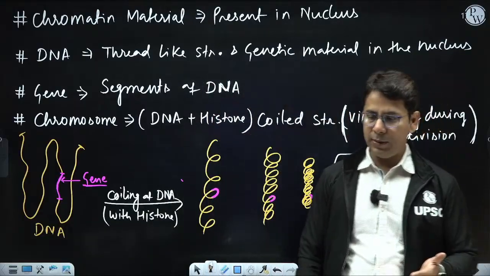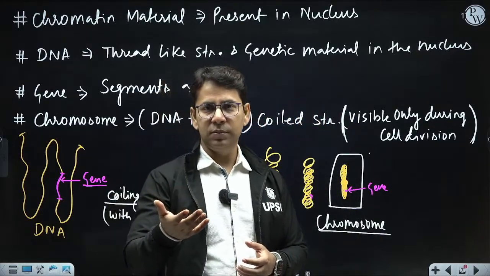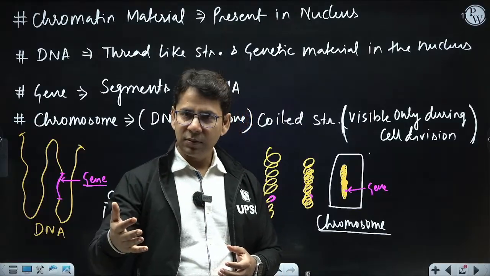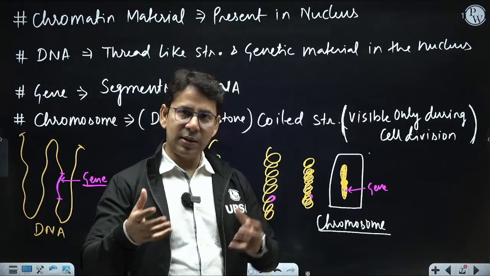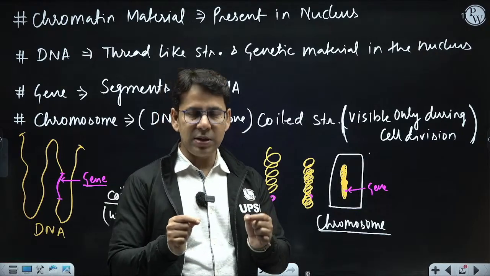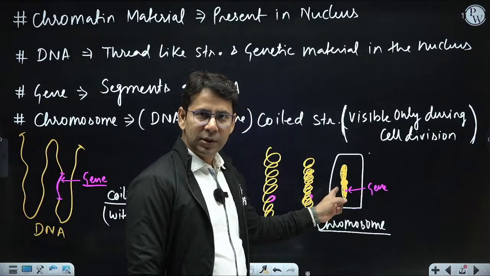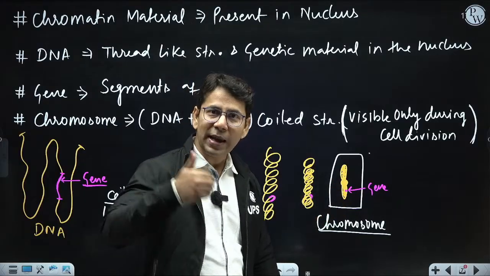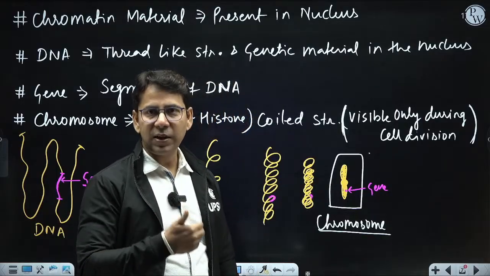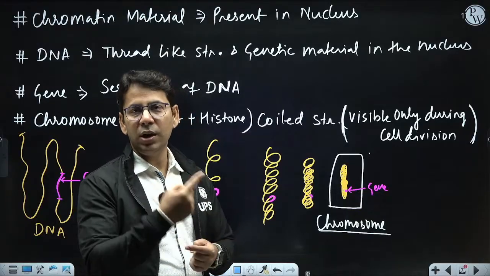It's same, right? And obviously, when the cell is dividing for reproduction, because a sperm will form by cell division, ovum will form by cell division, and then reproduction will occur. So in the most basic terms, cell division is reproduction. And when the cell is dividing, chromosome formation will take place. And who will carry this gene? Chromosome will carry the gene to the next generation. So we all got genes from our father and mother. But when we were getting this gene through cell division, the gene was riding on the chromosome.